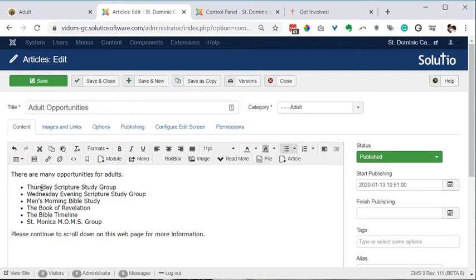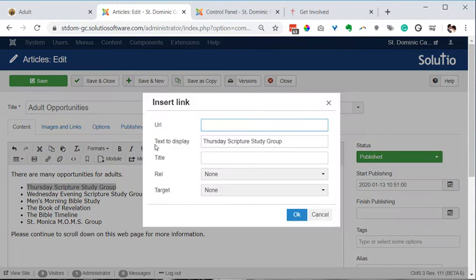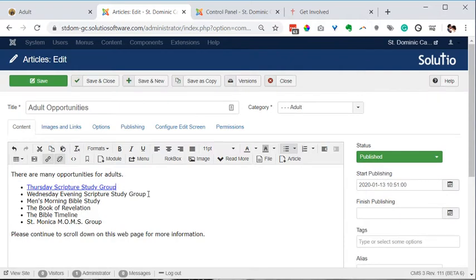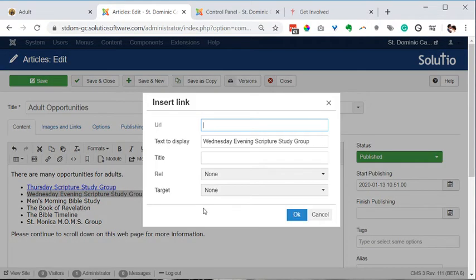So when that's the way you want it to be, I'm going to highlight and I'm going to choose Insert Edit Link. The link is going to start with the pound sign or the number symbol, and then I'm going to type in whatever that anchor was that I created. And its target's going to remain none. And do the same.